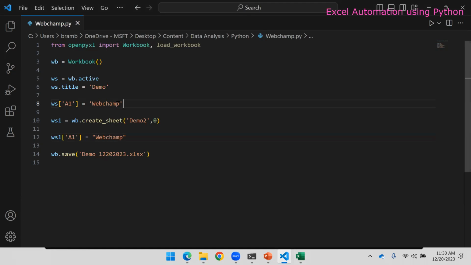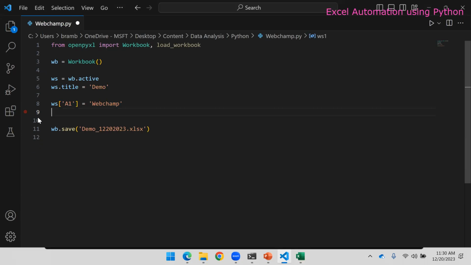I will show you that. Okay. So I don't want to insert this data into the different sheets. If you want to go for the different sheets, you can do. Otherwise, I will continue with only a single sheet. Okay. So now my task is that I would like to insert the values into multiple cells.